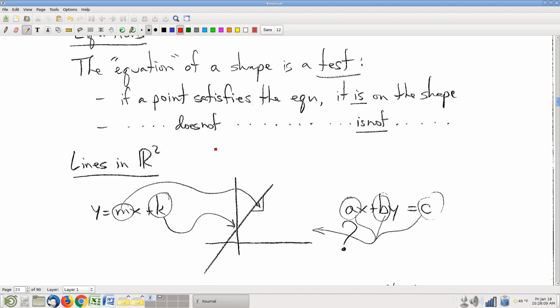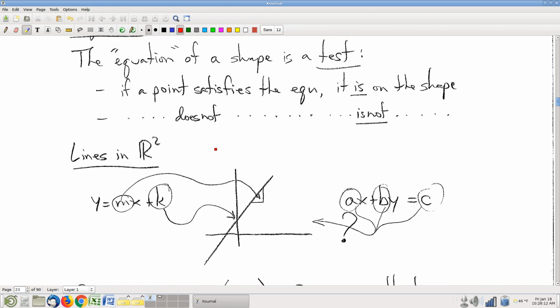So lines in R2, Algebra 1, right? Ancient history, high school, middle school? Is it middle school? I think possibly 8th grade. So y'all have seen this for a long time. I like to point out, just from my own personal experience, this used to be my favorite equation for a line. And I'll tell you why I like this. Well, because in this equation, the whole mx plus k, m meant something. I could interpret something about the line based on what that number m is. It's the slope, the rise over the run. So the form of that equation tells you something geometric about what you're describing, and that's lovely.